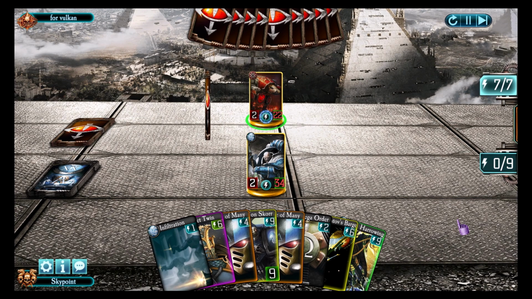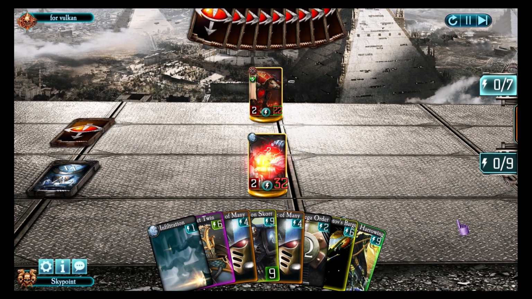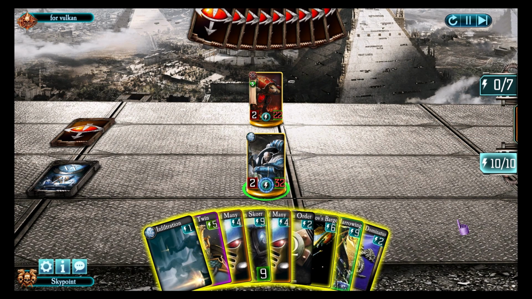What's he bringing in? Manifest Destiny, that's a smart move, always, as Captured Mandragorax, and he just zaps me. And this is a great time to play Manifest Destiny, because I had nothing on the board, so it's pretty clear and safe for him.